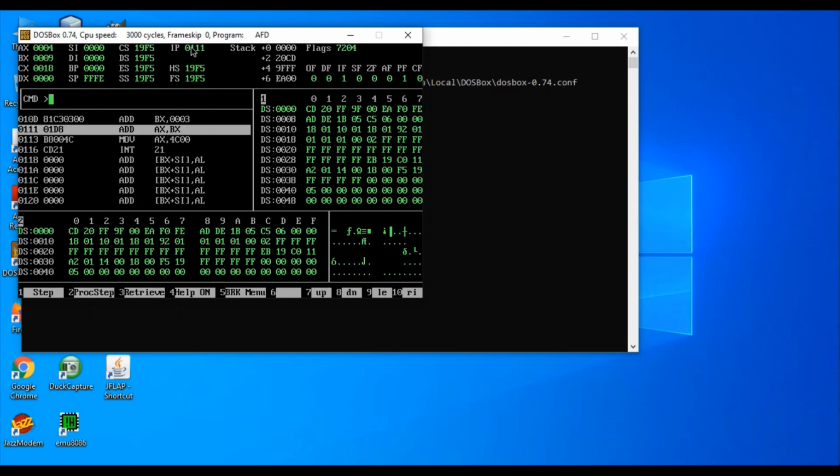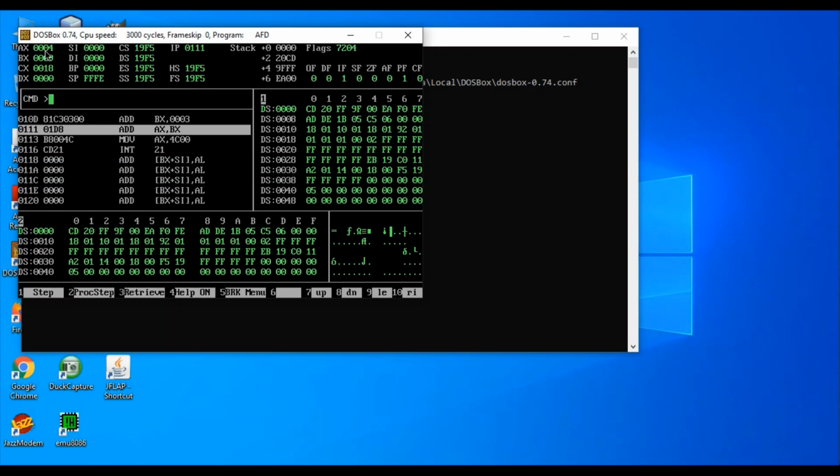As indicated. Now the instruction to be executed is add AX, BX. So the values of AX and BX would be added, 9 plus 4, and the updated value, which is 13, would be placed in AX, and 13 is represented as D in hexadecimal.